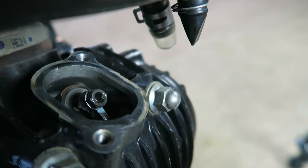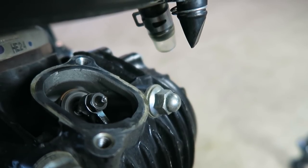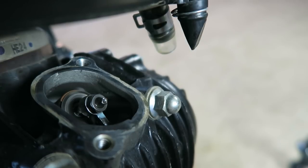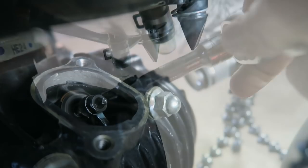All right guys, the valve should have a little bit of play in it. If it doesn't, you're probably on the wrong stroke. So go ahead and rotate the flywheel 360 degrees and try again. I was unable to get my feeler gauge underneath the tappet regardless, so I'm gonna go ahead and adjust it. To start off, you need to loosen that 9mm lock nut.